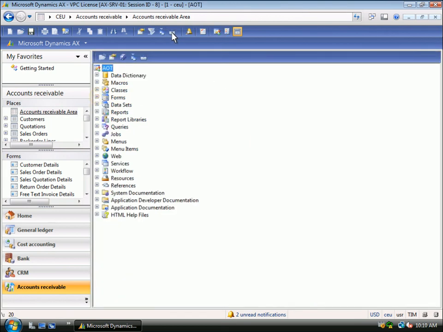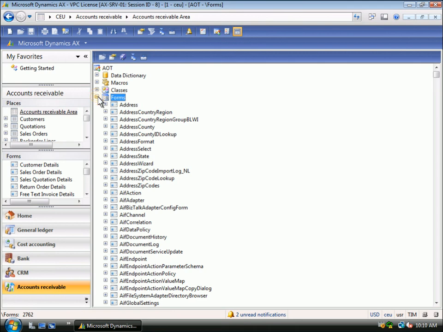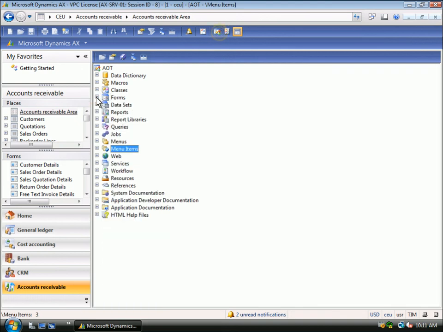This is the Application Object Tree, or AOT. When we expand, we see the fields, methods, and so on that make up the table. All required modifications can be done with one tool. Users don't have to go to the database, for example, to make changes. In addition, business logic can be written on the Methods node. With Morph-X, we can easily drag and drop to modify the business application with little coding.